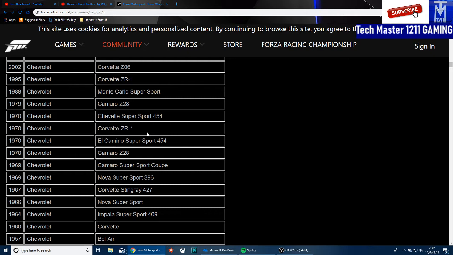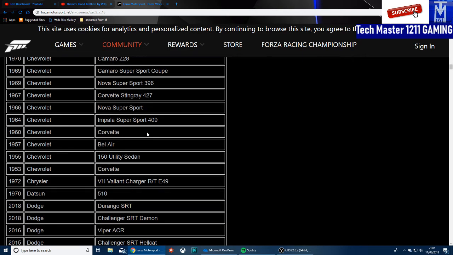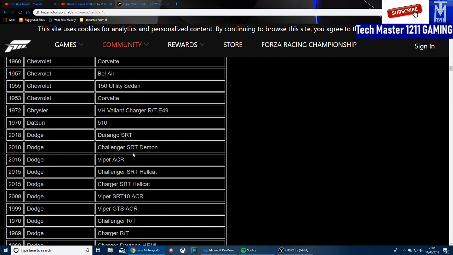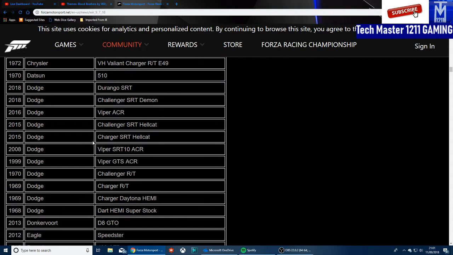Also, some of the ones where we've got the Bel Air and the 150 Utility sedan, just something different. Another Corvette. We've got the Chrysler coming back. The Valiant Charger. Let's have a look. Datsun, got the Datsun. Not that interesting. Let's have a look. Dodge gets a nice Dodge. Dodge Durango SRT, brand new one.